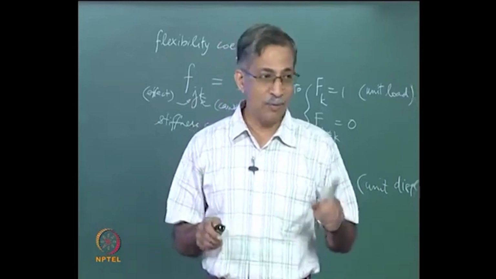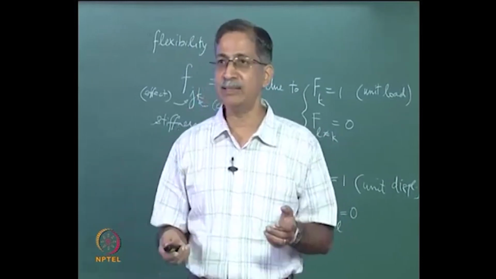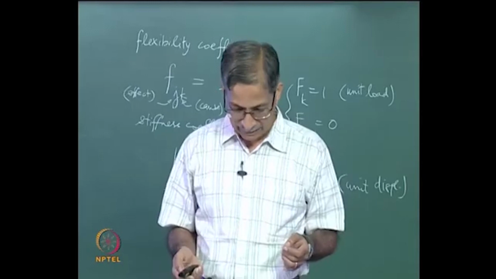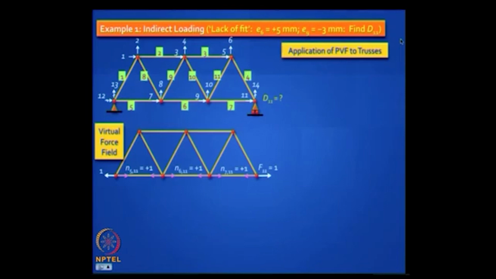But if the structure was over rigid, it is possible that you have support reactions, you have a self equilibrating system, right. Now the question is, can you find the horizontal deflection D11? How much will that joint move to the right? This is D11. So how do you find out? Apply a unit load exactly there, analyze the system. When you analyze it, you will quickly realize that if you put a unit load there, you will get a unit force in the bottom 3 bars, you will not get it elsewhere.